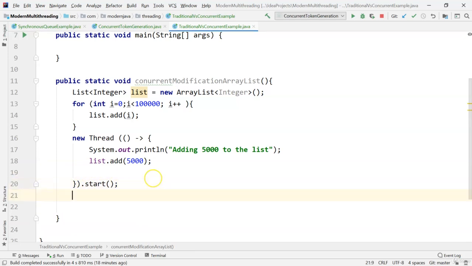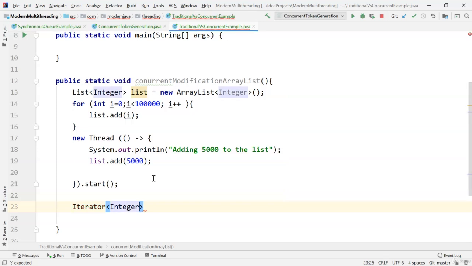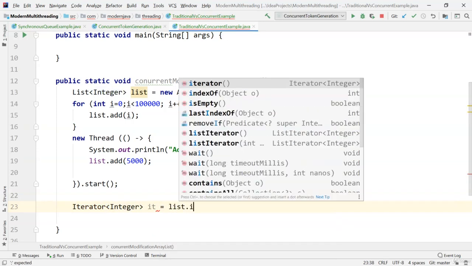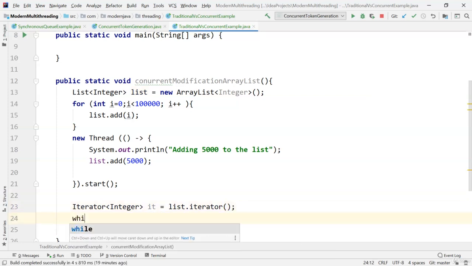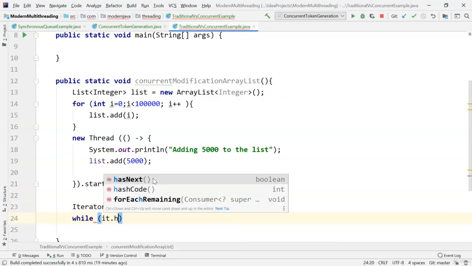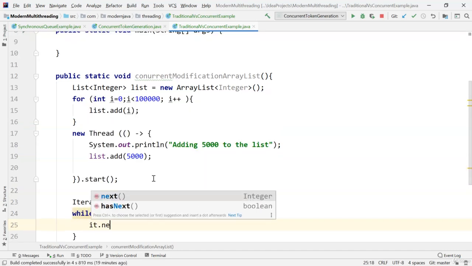And afterwards, we have got an iterator object, Iterator of Integer it is equal to list.iterator. And while it.hasNext, it.next.